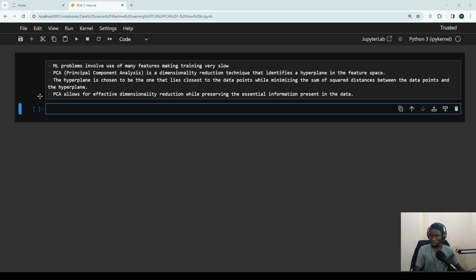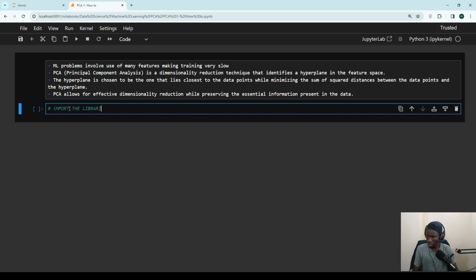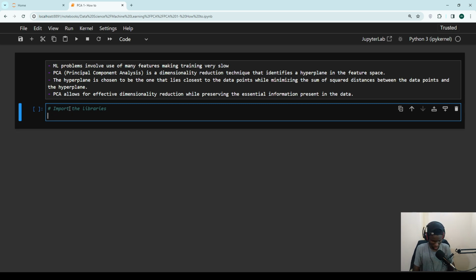Okay, so as usual, we'll start by importing the libraries that we will be using. I'm going to start by importing pandas.